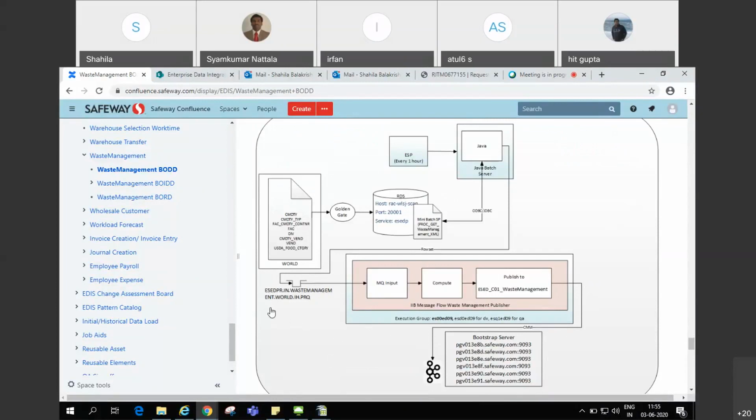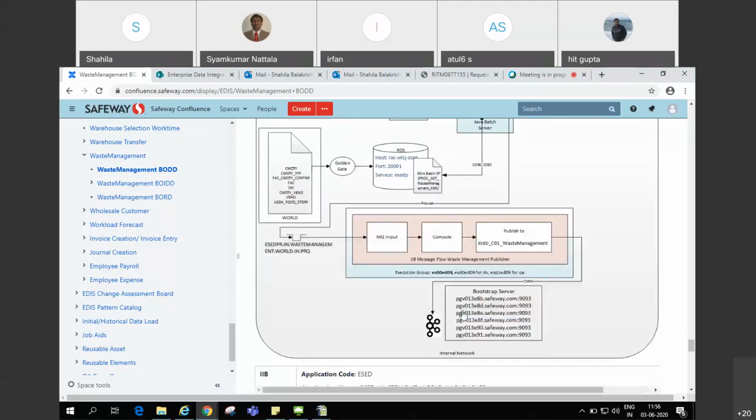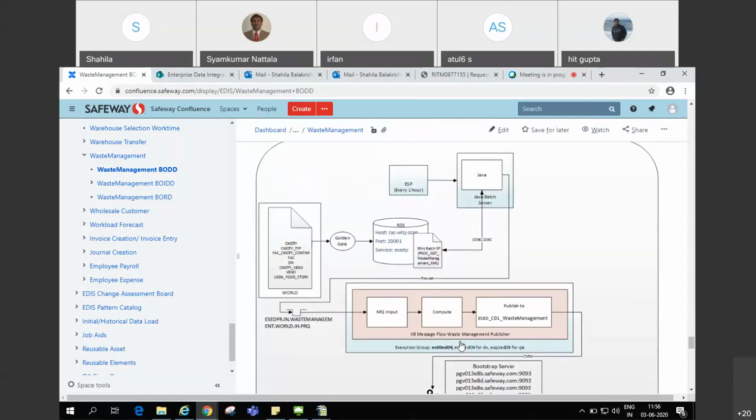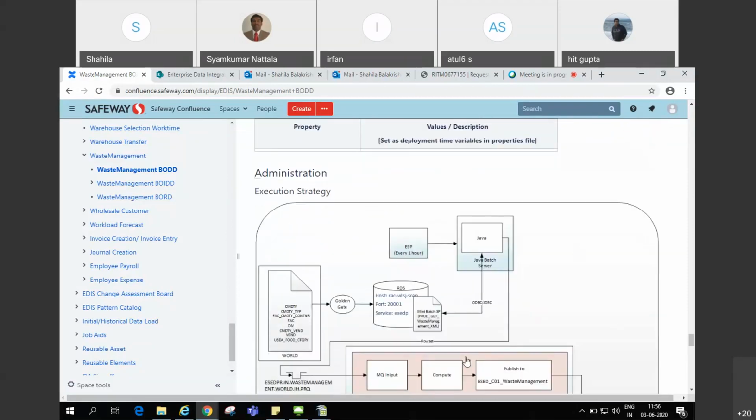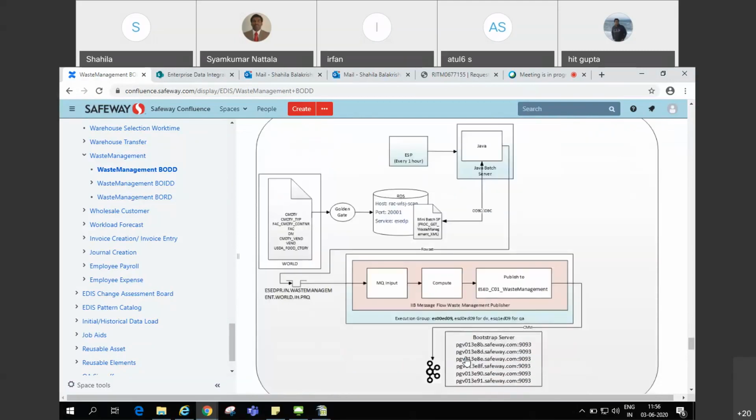This is the prod one. If you see here, it is EACD PR, which means prod. In case of dev, you will have a DV, and in case of QA, it is QA in place of this PR. Whereas in the other case, this is my Kafka broker values, where we have 6 servers. In case of dev and QA, it will be completely different. Here we have the production deployment diagram, whereas we will have a separate link for every dev and QA also. From there you can take the deployment diagram.